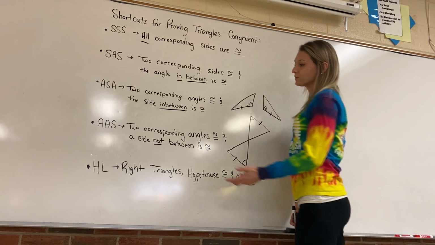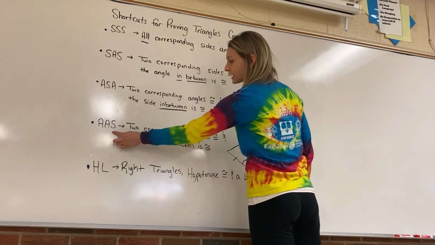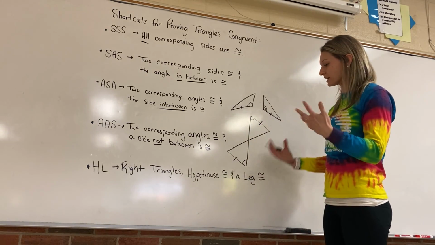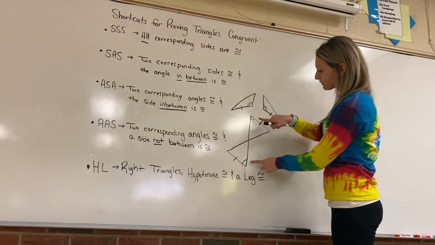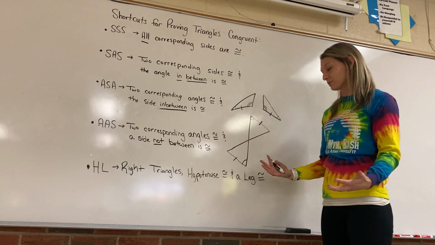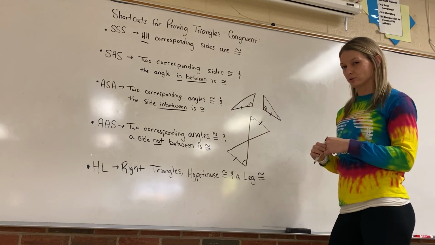Well, to show that they are congruent by angle, side, or excuse me, angle, angle, side, you have to have two angles and a side. So think about what you have right now. We have this angle, so that's one angle, and then we have a side, but we don't have another angle. If you think about what we talked about before, you actually do.